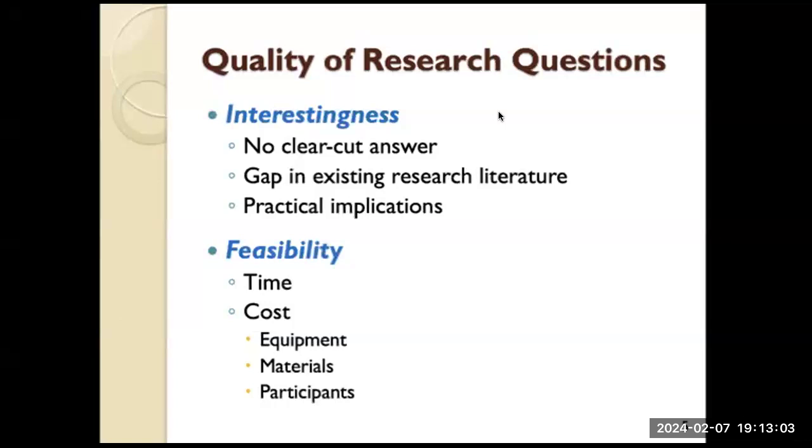So when you have a research question, those are the criteria you need to think about. Is it interesting? Does it affect a lot of people? Is it something that's prevalent, right? So relevance, is it something that will affect many people? Prevalence, right? Is it happening quite often? And then you think about the cost as well. Is it feasible? So those are the two criteria that we need to think about for research questions. Any questions about this?